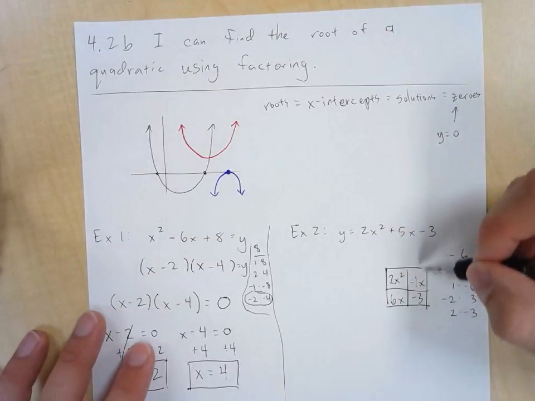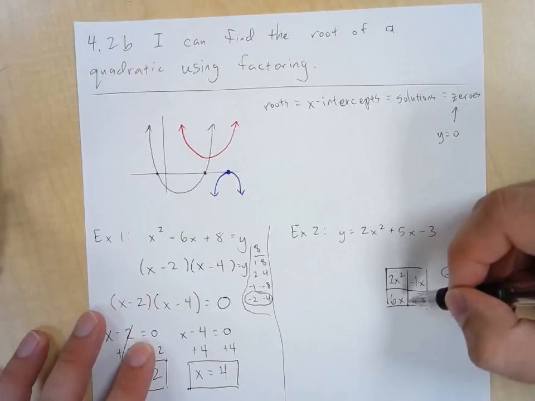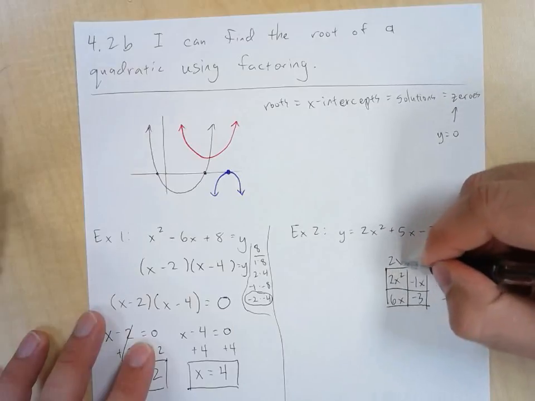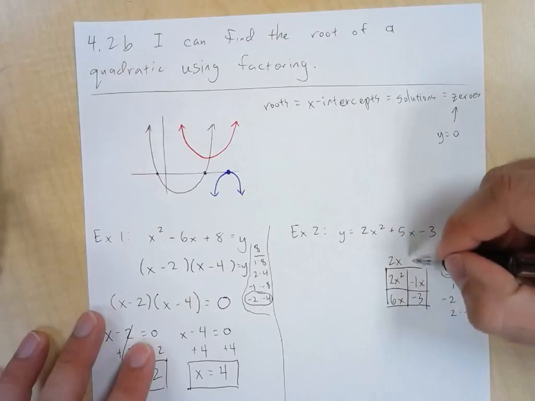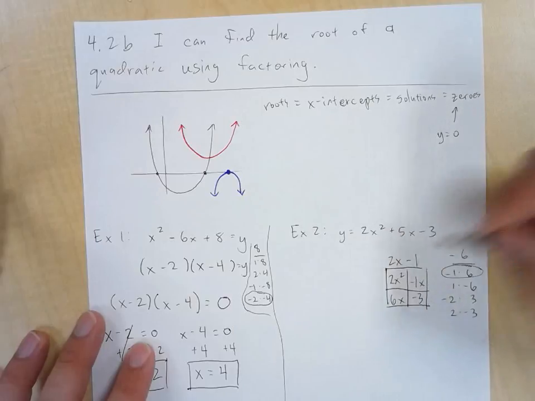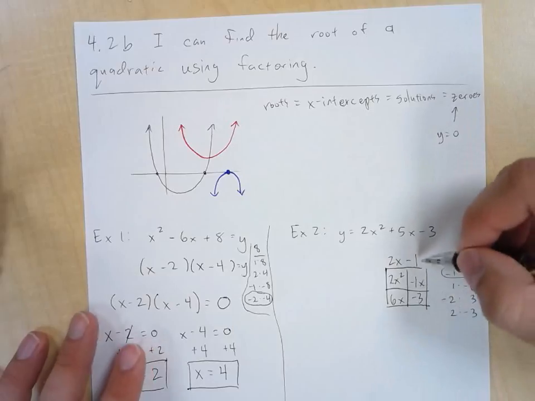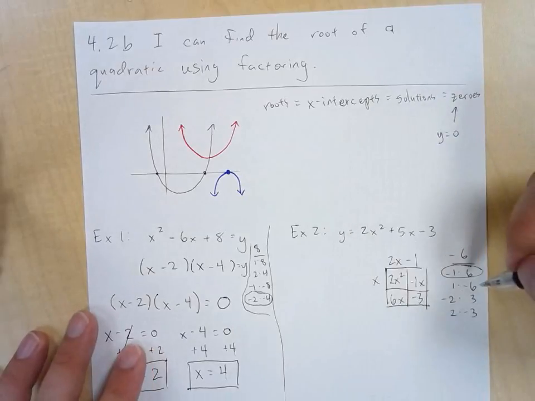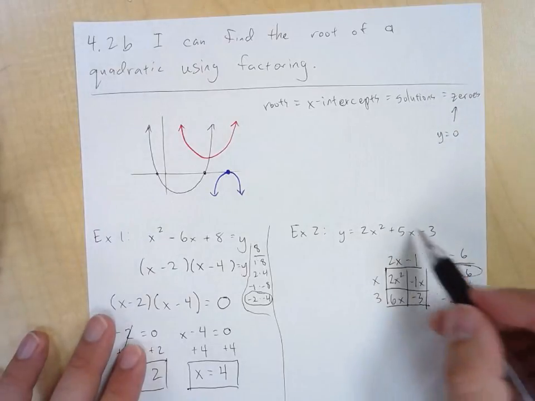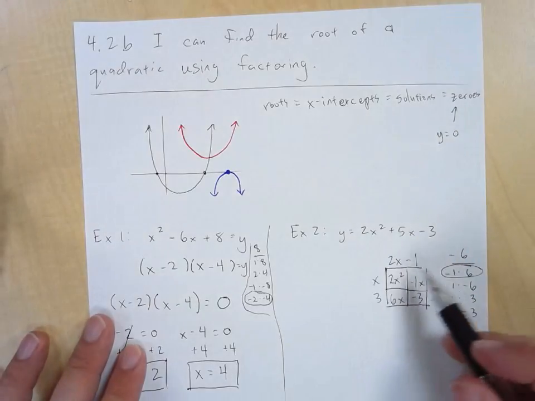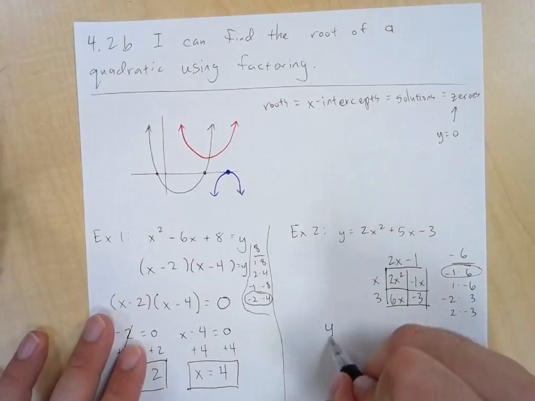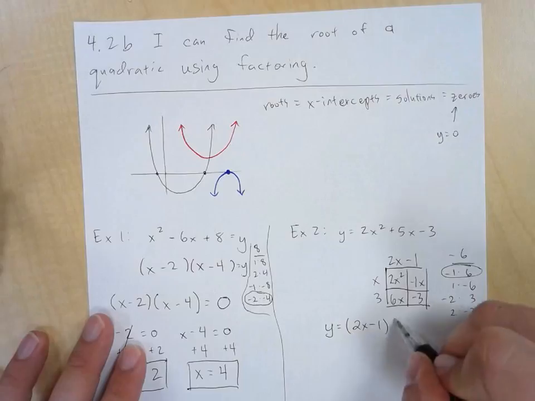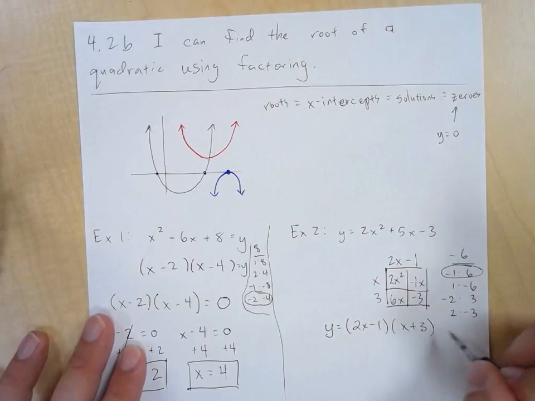Now we're going to factor GCF, GCF, GCF, and GCF. So going up and down, I've got 2 and an x. And I've got a negative 1 and 3, nothing in common other than 1. Going across, I just have an x, and going across, I have 3. So the factored form of my original polynomial, keep in mind we're factoring using the box method, is y equals 2x minus 1 times x plus 3.